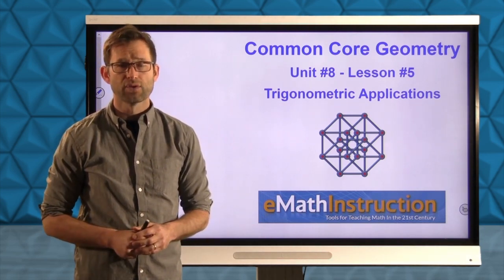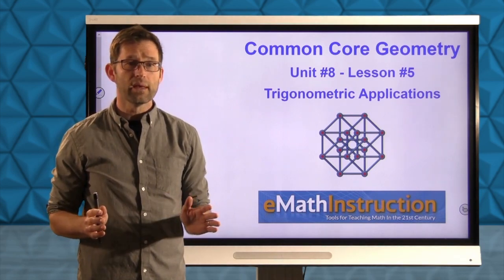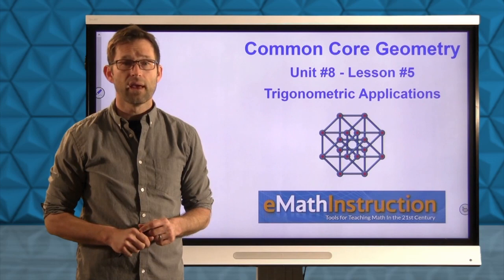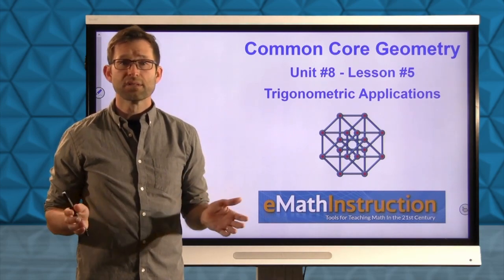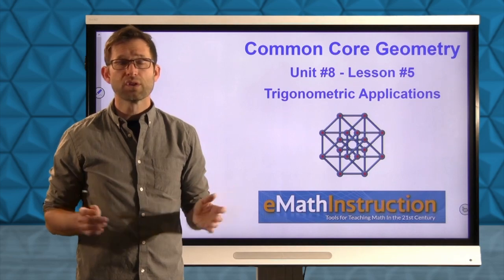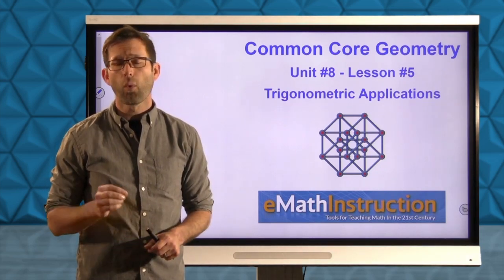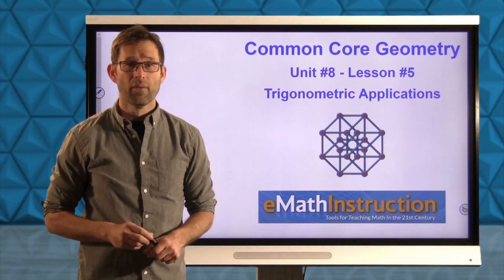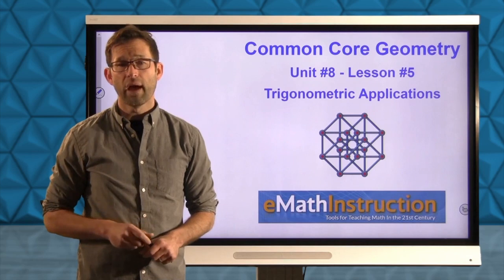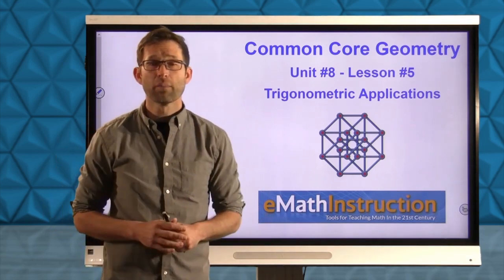Today we'll be doing Unit 8, Lesson number 5 on Trigonometric Applications, or even easier, trig applications. We've really learned everything that we need for what we're going to be doing in today's and the next lesson. Basically, we're going to be using right triangle trigonometry in applied settings in order to solve for either a missing side length of a right triangle or a missing acute angle of a right triangle. It's basically that simple. So let's jump right into it.